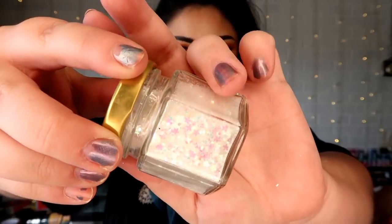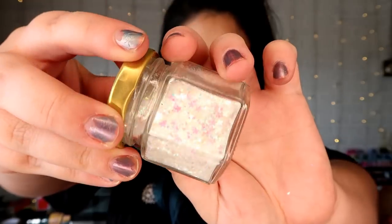Anyway, would you guys kill me if I mixed in a little bit of glitter to the white one, to the Polaroid? Would you hate me for that? Because I know that everybody probably wants one to just look like a regular Polaroid. But I have this glitter and it has stars in it and it's still white, but it just has a little bit of something in it. It's really hard for me to not mix glitter into literally everything I do. So just a little bit, I swear I will only put a little. And then this one, I'm gonna dust with gold. So I think I just decided with your help.